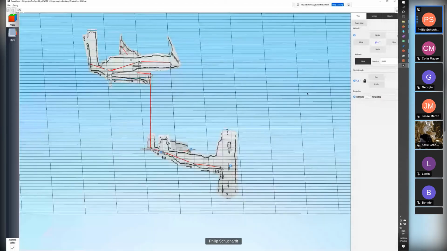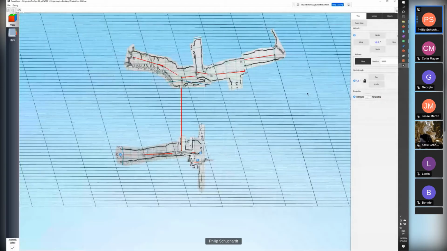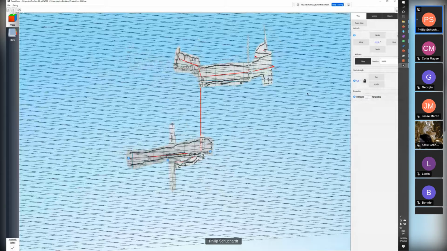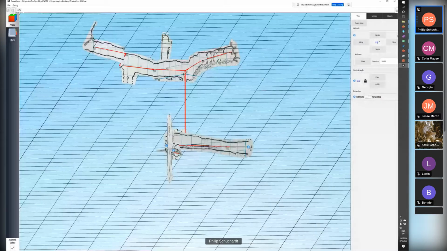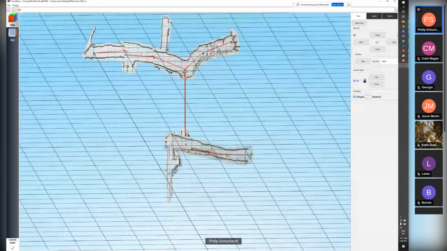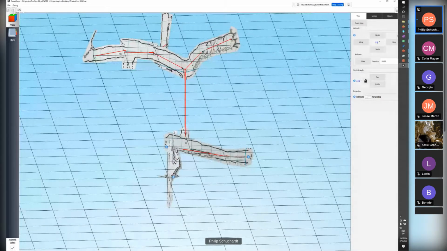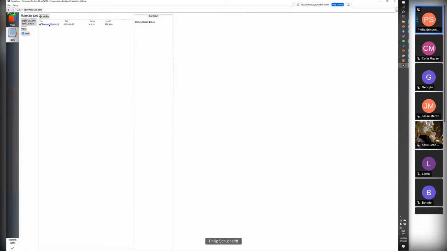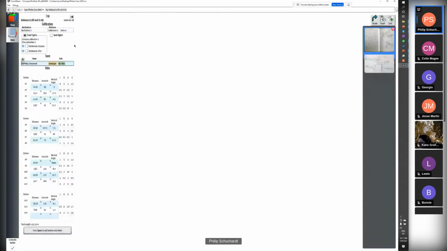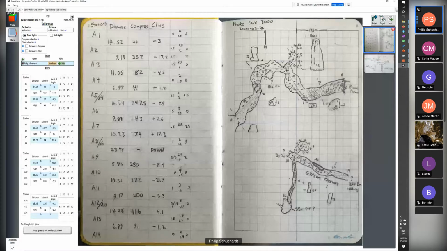You can have several pieces of notes scrapped onto the line plot, in plan or in profile. To add a sketch on here, you go into the data. This is actually the fake Cave 3000 model that you can download off of the Caveware webpage. You can click on that, and then in trips, you can add multiple trips. And then you have this nice big scan of your survey notes.